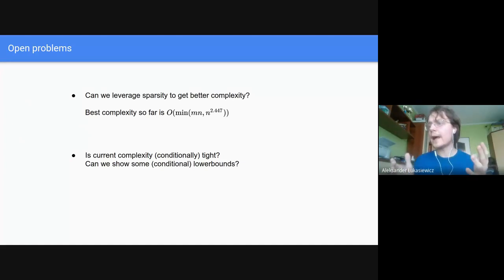Also, it's pretty interesting to think about what the relation of this problem is with other problems, like, let's say, intermediate complexity problems, or these problems that can be computed in n to the omega time. Yeah, basically, these are the two most interesting questions, I think. That's what I had to say, and I welcome your questions.